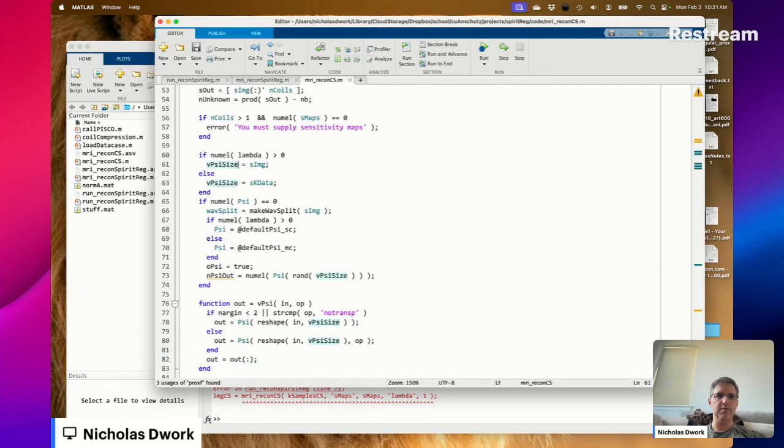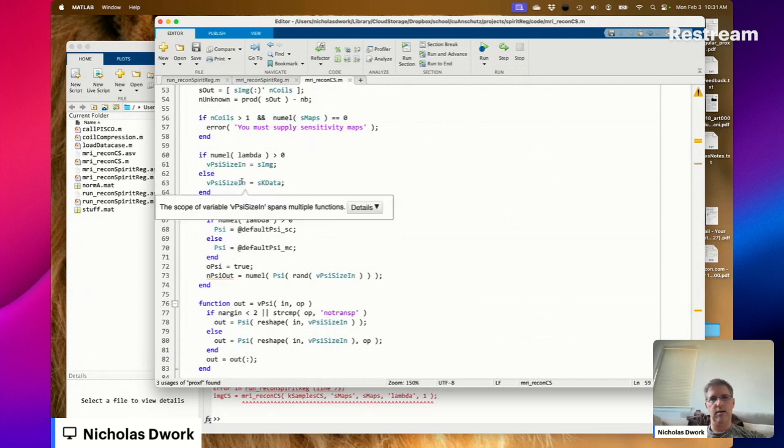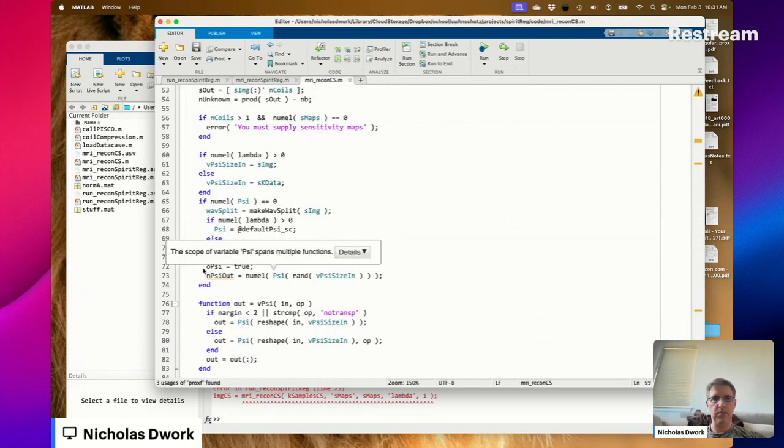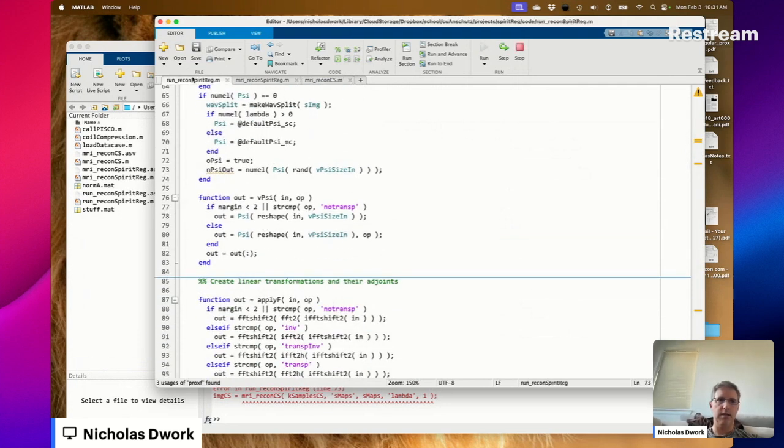I think this is the V size in. These are the input sizes. If you supply one, then you have to supply something that operates on something of the right size. And that's the way it'll be.